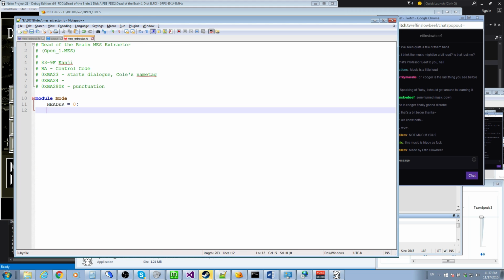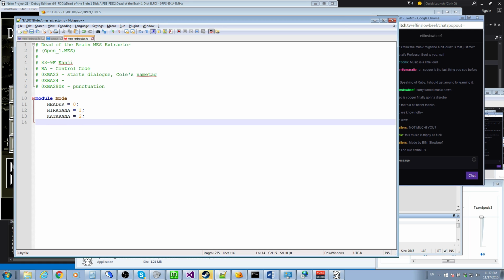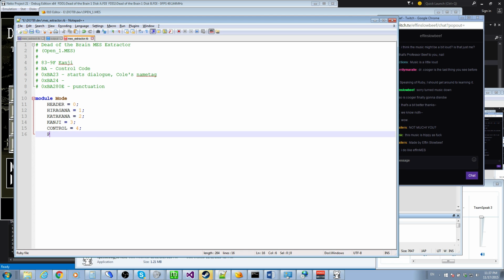It's just to tell us the state we're in. Normal will be hiragana, I guess. And we have katakana/kanji mode. What else do we got? Alright, what the hell? We have control codes. We have a punctuation mode.